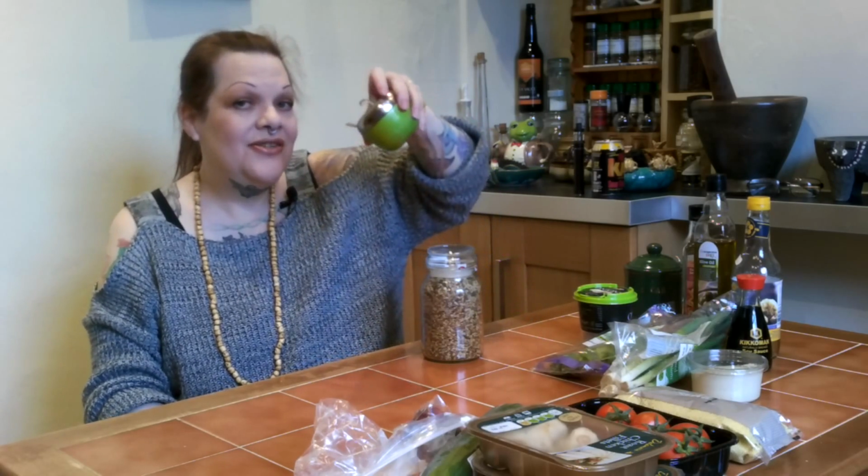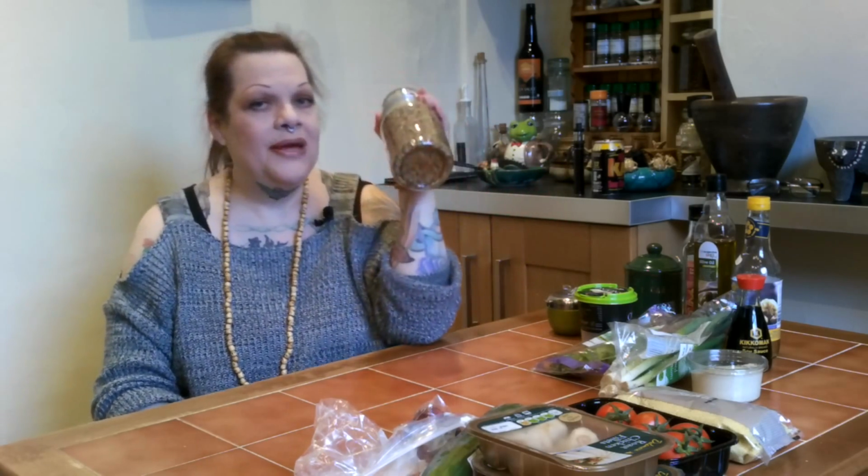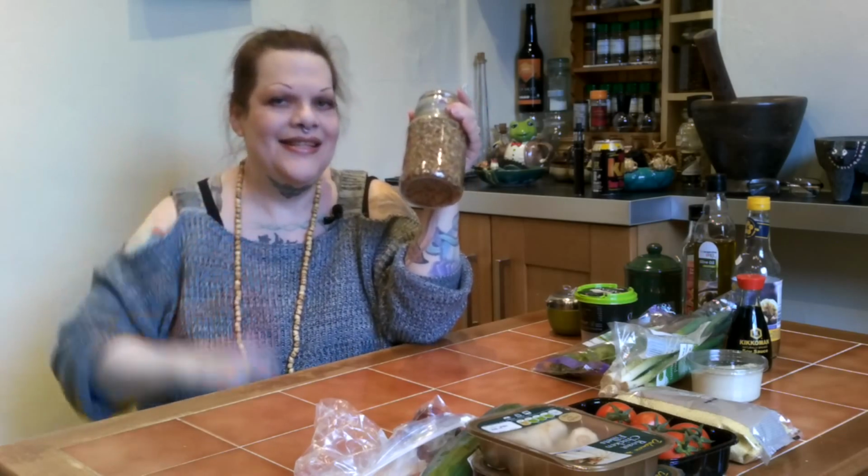This is some pre-toasted sesame seeds. I love to drizzle them over the top of my salads and Japanese dishes because they're so tasty. And today we procured a big bag of omega seeds.